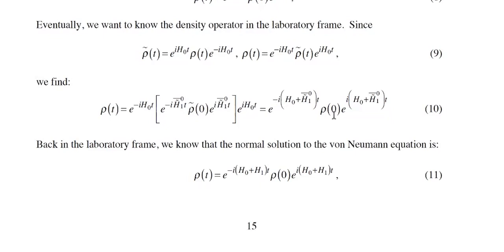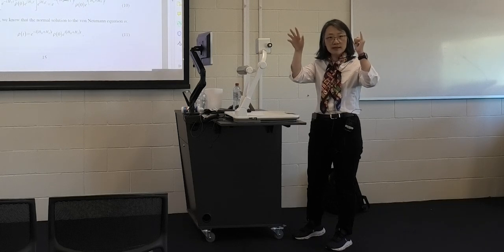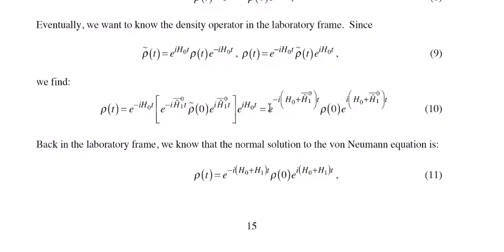So by stepping into the interaction frame of the large interaction, H0, I can calculate the average Hamiltonian of the small interaction H1. And once I've done that, I can then come back out of the interaction frame, going back into the laboratory frame, and consider rho of t, how it evolves from the rho of 0, the density operator at the initial time. And you see that what happens is basically it's evolution under the combined effect of H0 and then that average Hamiltonian. That average Hamiltonian is what you're really interested in.